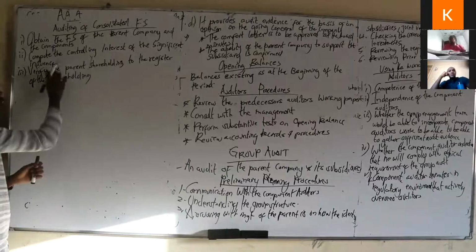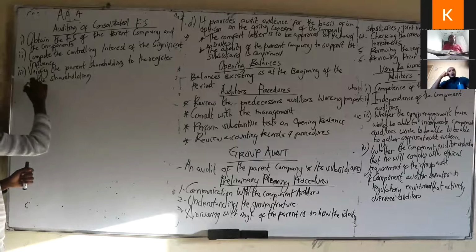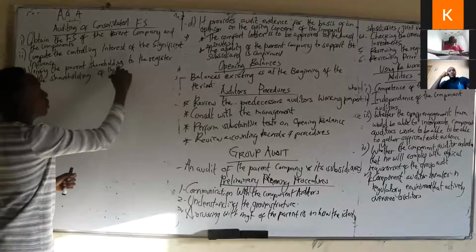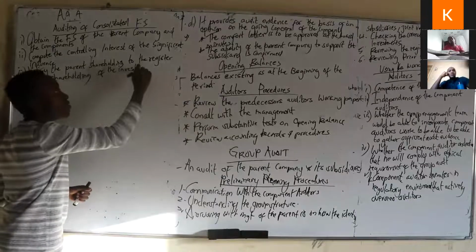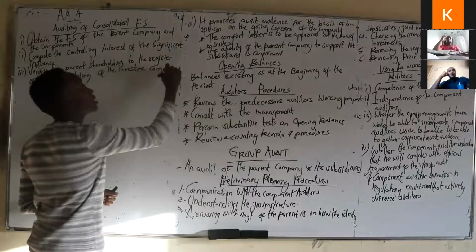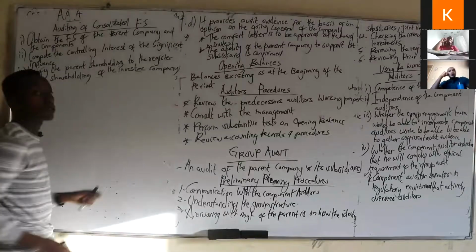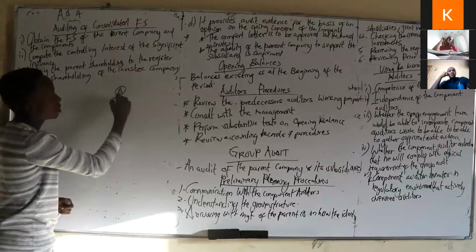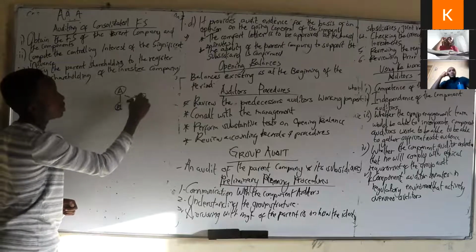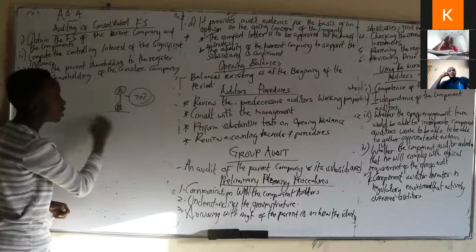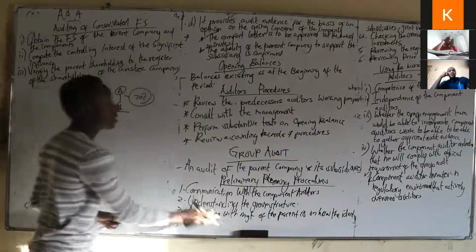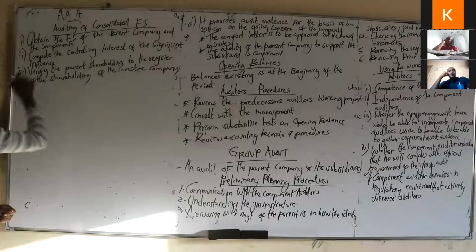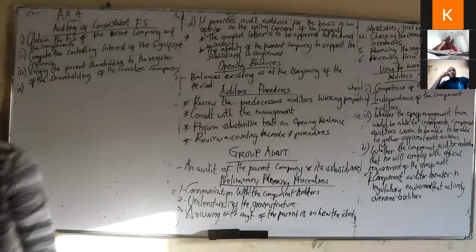Now, verifying the parent shareholding to the register of shareholding of the investee company, that the name of the parent company is in the register of this other company, because we acquired 70%. Let's say A acquired B, in this case 70% of the shareholding, that the name of A is in the register of the company that we have acquired. This is to verify that this transaction or this kind of item actually existed.